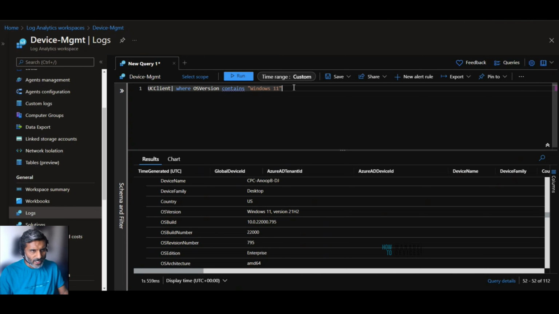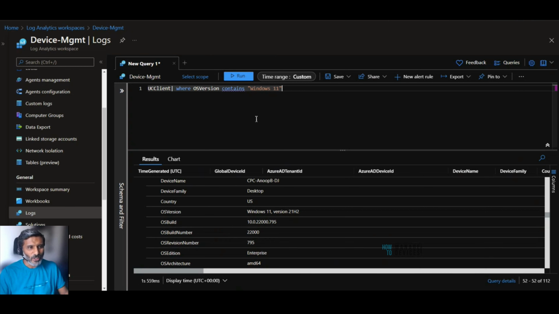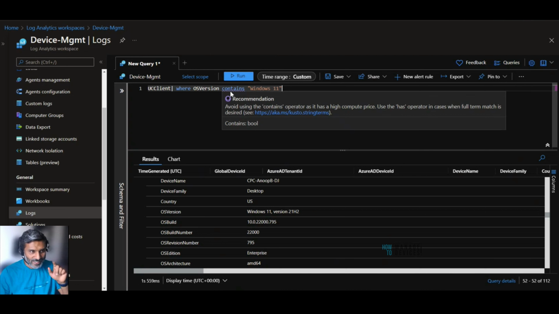Okay, and the next thing is, if you want to avoid all these column details and only want to show the result of some particular columns, you can use something called project to project those particular columns. Also, there is a warning or recommendation over there, because contains is not very good to use, as it is going to take a longer time.